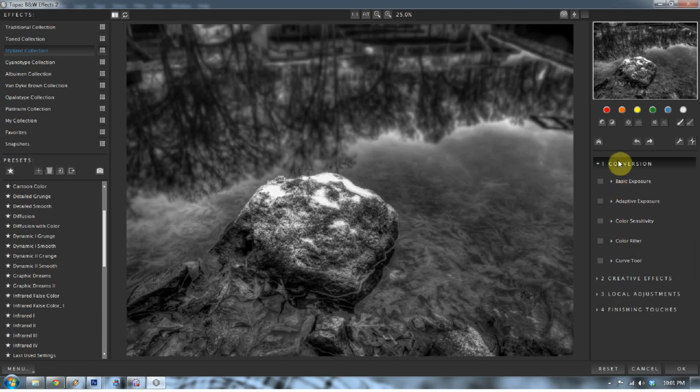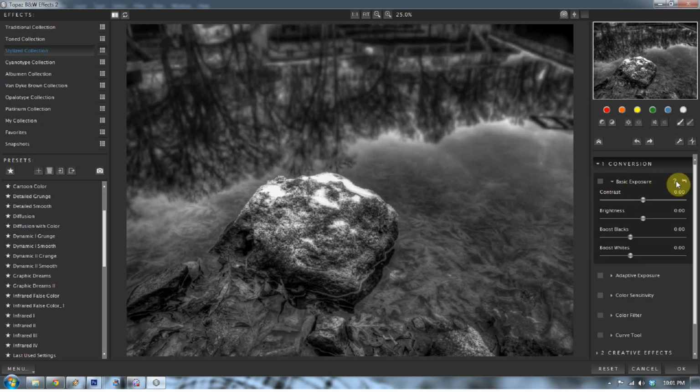Now, I'm not going to go through every single tab because you don't really need me to. You can click on these question marks that will give you help for every adjustment that's right here in Black and White Effects 2. So there's no real sense in me clicking on each and every one. I'm not going to say, well, contrast will do this to your photograph, because that's kind of self-explanatory. But I will go through and show a bunch of the highlights that I think are really great with Black and White Effects.